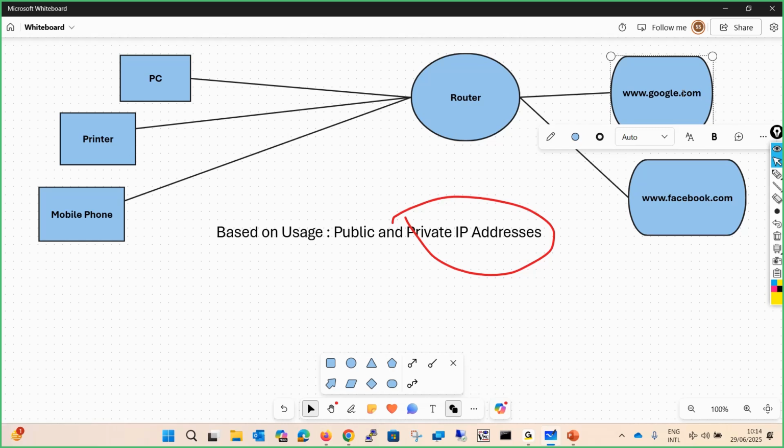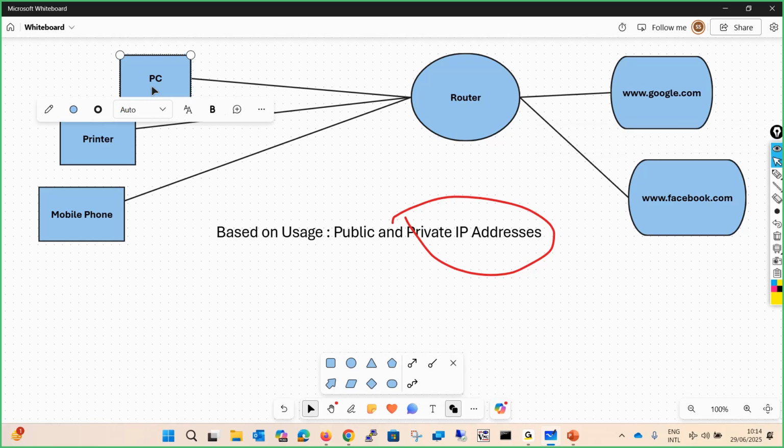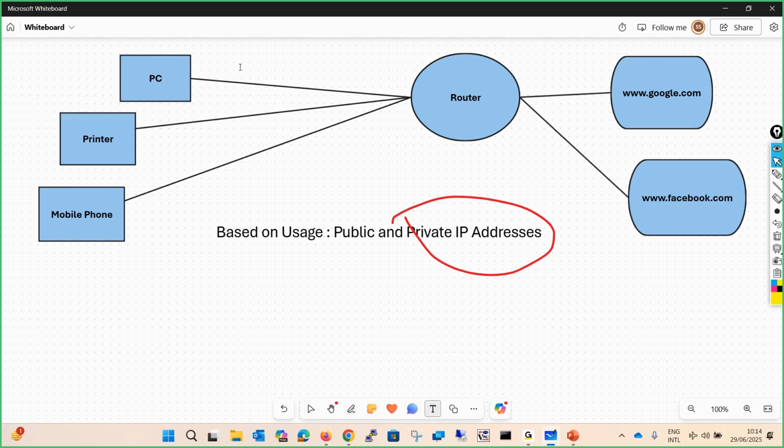But when you talk about the private IP addresses, let's say the PC might have the IP address 192.168.1.10.